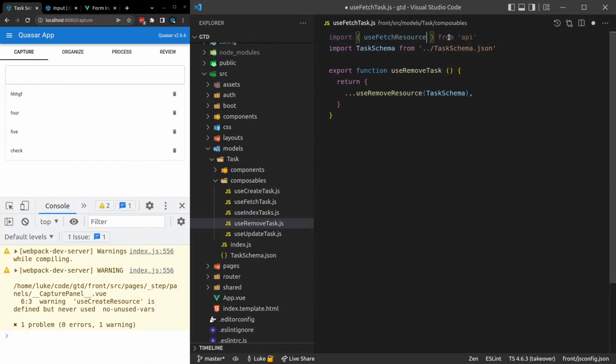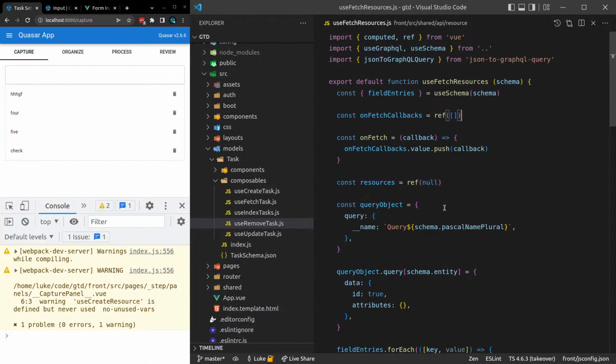I really need to fix this up. I need to change it to API/something, but anyway, this will probably be API/resource, which it kind of already is there. So now I can say here, useFetchTask like that. And useFetchResource, I believe, does expect a schema. So that's already passed through.